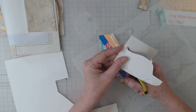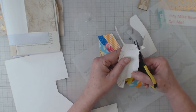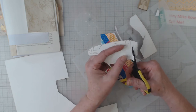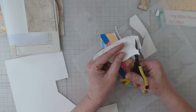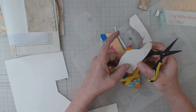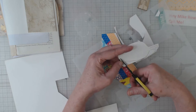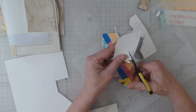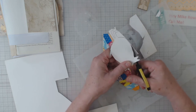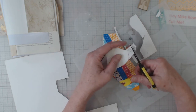This is a stencil that I got years ago from the Stencil Girl. They have a ton of stencils. And in case you don't know it, they do have a little club. You can get a 4x4, a 6x6, and then I think a 9x12. The stencils that you get in the club are not available to the public. Now, this was not a Stencil Girl club stencil, so anybody can get it. And to be honest with you, I've not even gone back and looked to see if there's more like this. But there might be.